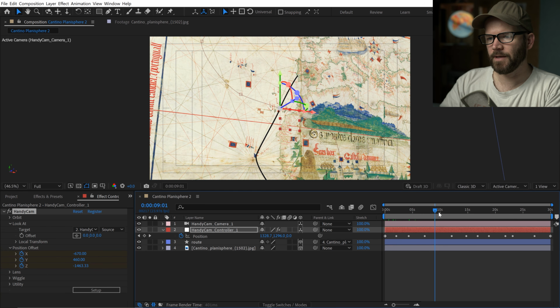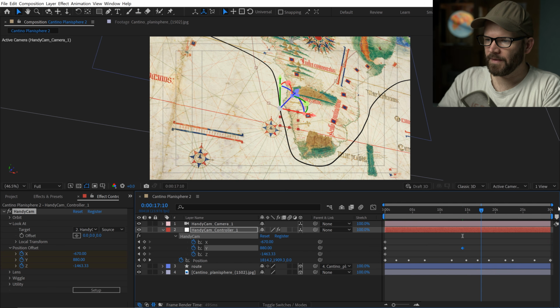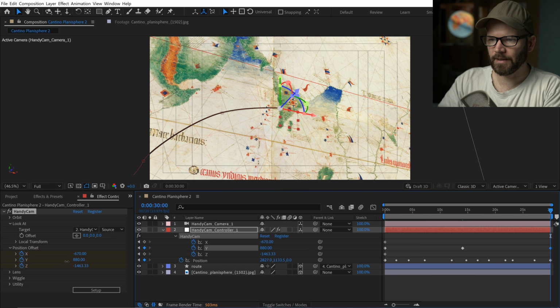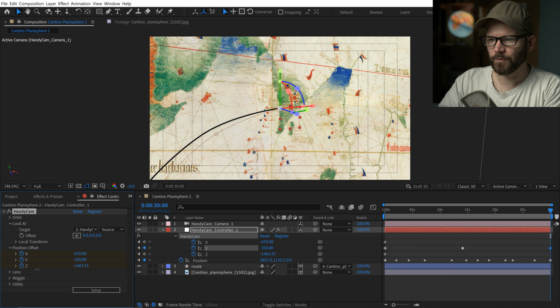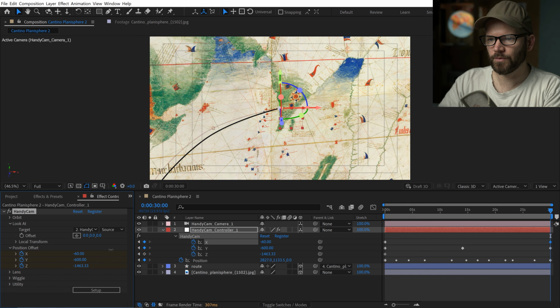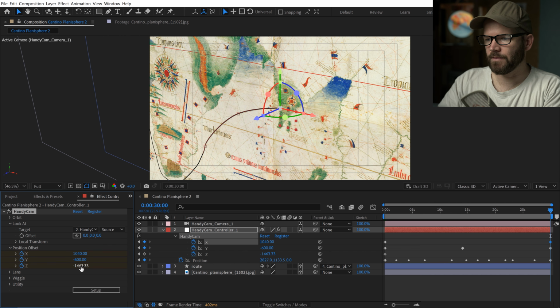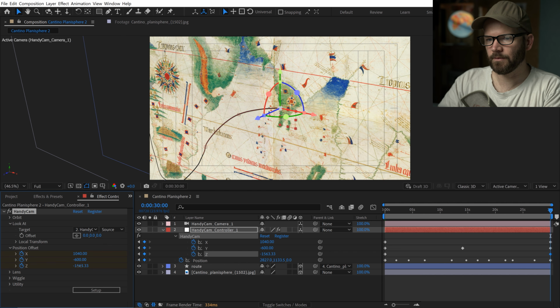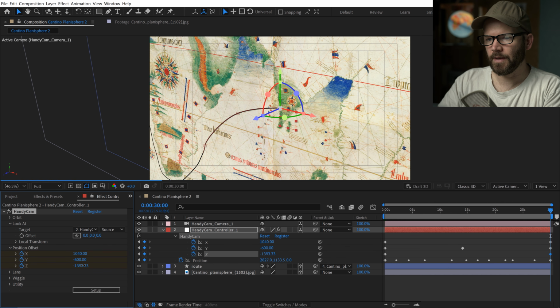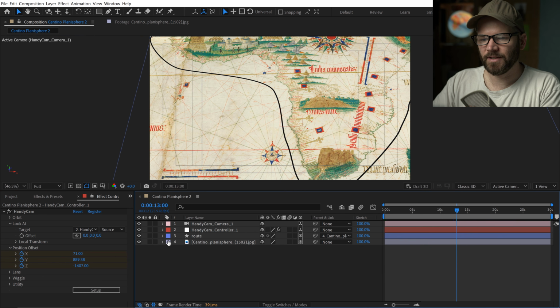And let's say over here, we want to be looking even more up. And then by the end, let's say we want to be looking down. We want it to pivot down, and we want to look kind of this way. Yeah, all the way back. And maybe even zoomed in a little bit. Yeah, so we want to zoom in. And now we're getting this cool animation. Now I just need to do some fine tuning.